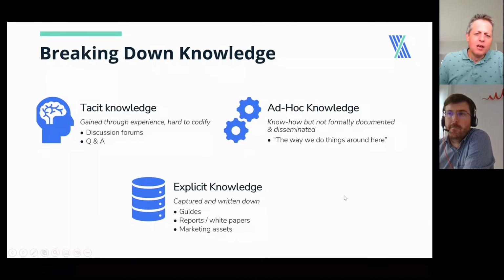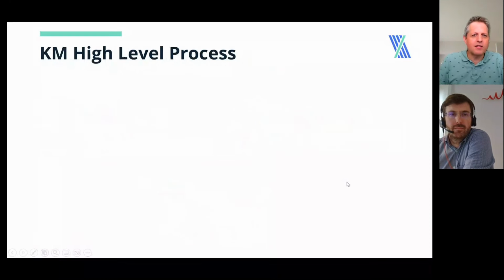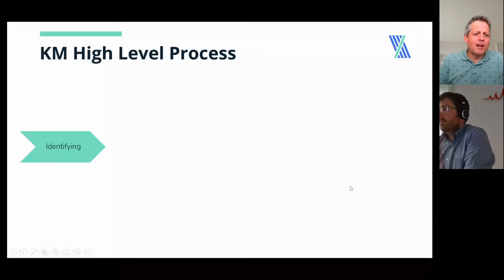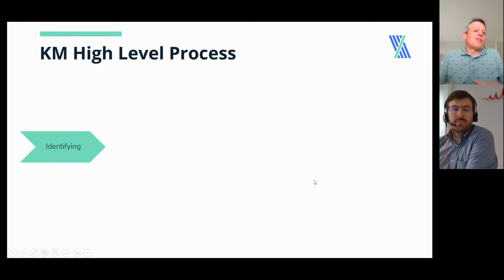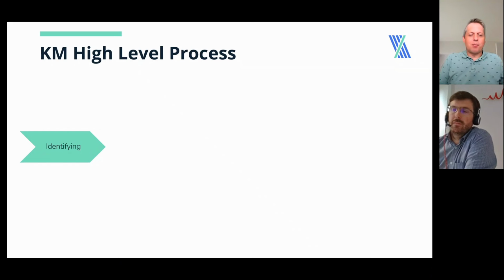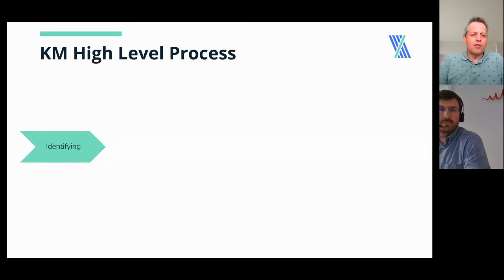That's a separate question. So let's consider, Phil, the knowledge management lifecycle. So on the next slide, we've got a high level process, and this is what we're going to be following today through the demos. So that first piece is identifying where that knowledge is within your environment. We're Microsoft partners, so we're going to be talking about the Microsoft environment, but we're going to be thinking about things like maybe projects, Q&As, and we're going to come on to a bit more of that in a second. Once you've identified it, it's then about the capturing. How do we capture that information? So the second part of this process is the capturing. How do we get the information into our knowledge base?